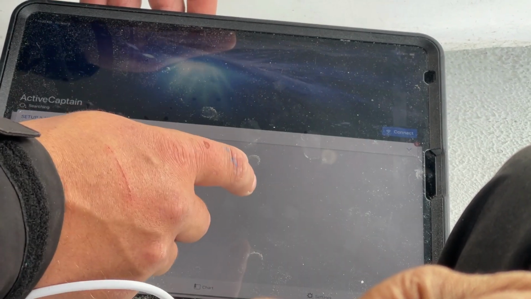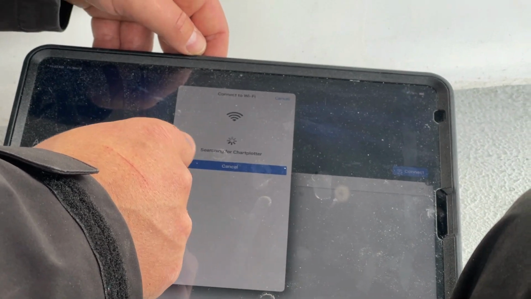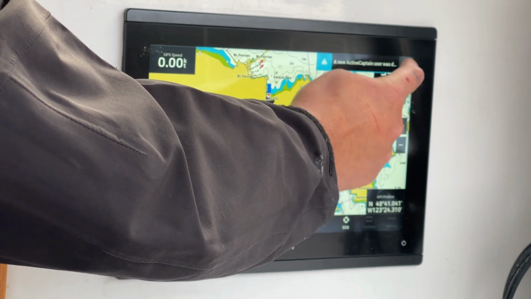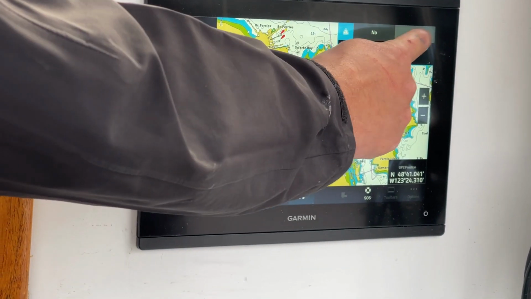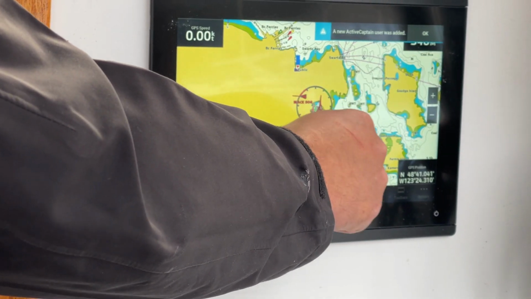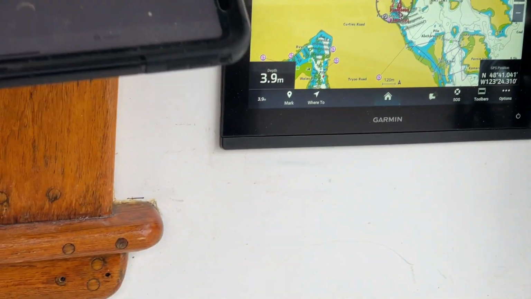Go back to next. And then it's going to say new user was detected, which is good. Are you the captain and the owner of the vessel? Yes. Done. Perfect.